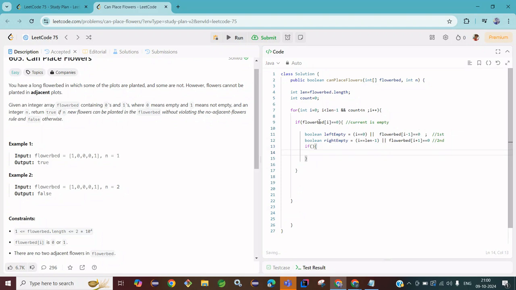If current is empty and right and left both are empty together, it should be an and condition, then we can plant the flower. If both left and right are empty, then we can plant the flower.